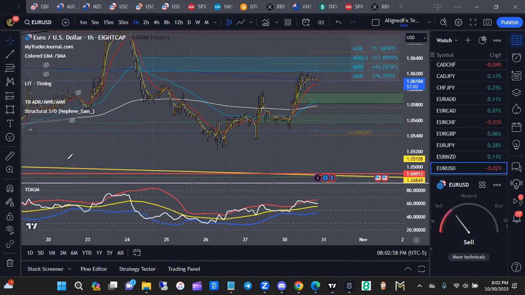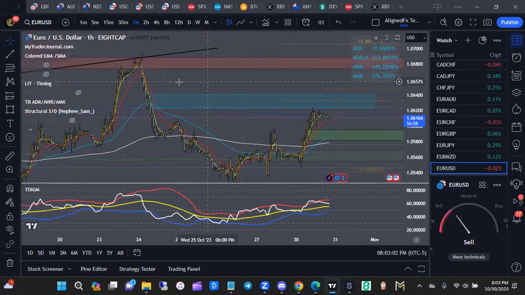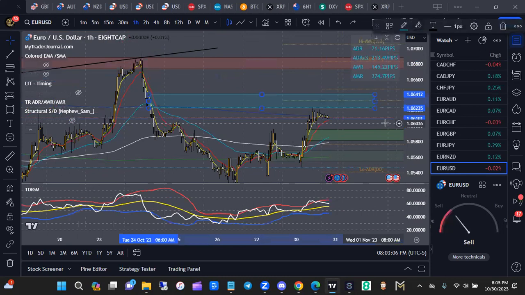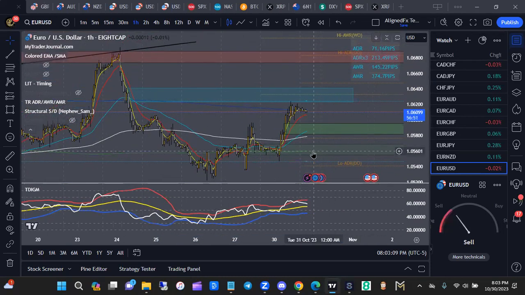But usually what we do is this. Let's go here. Yep. So you have a divergent M, divergence, right? But it's continuing. But the thing is, we have a bunch of news going out, and since I only trade New York session, I'm not going to be awake during all that news.